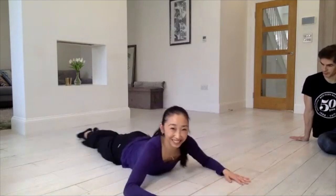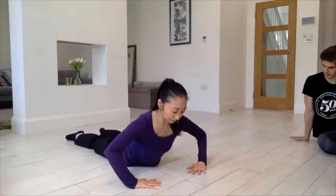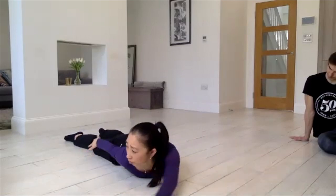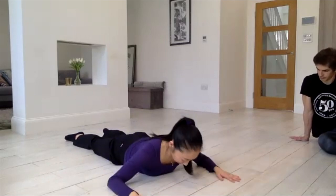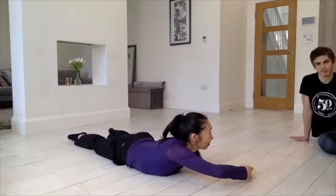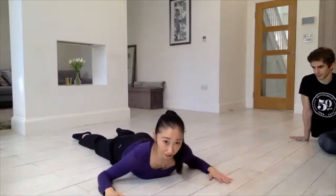Okay, so let's do like this. A little bit up and down and up and down. Try to reach to your side and make a circle. So you move your upper body to stretch your lower back and down. Up and down and up and down. Stretch and down. That's all. You got it? If you don't like this, you can do the upper body. Sliding your hands and stretch fully to do a semicircle and coming to the center.